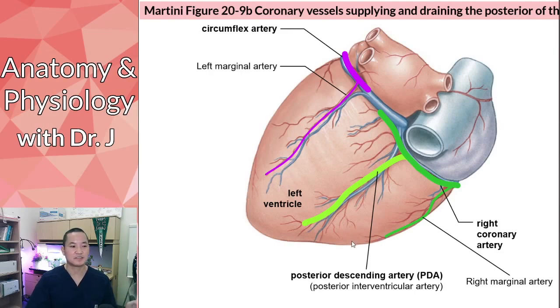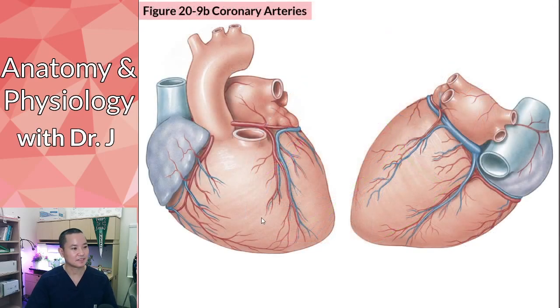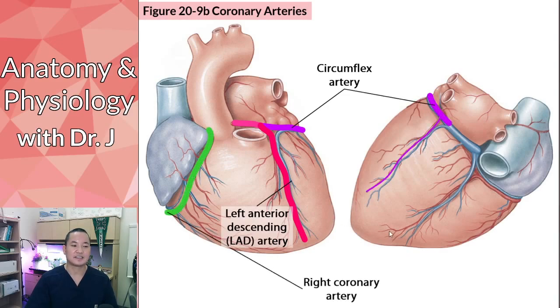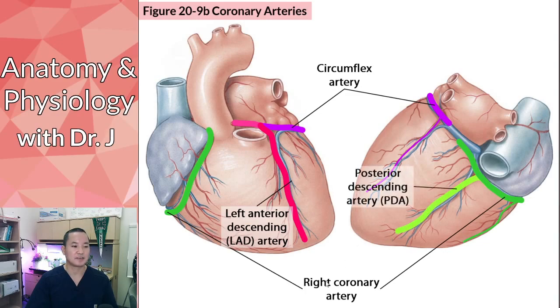So you should definitely know the bolded ones I highlighted there. Know all of those major coronary arteries. Now, coronary arteries: you have your left, and then the branches, LAD and circumflex, and then you have the right, and that branches off into the PDA. So definitely know those four at a minimum.